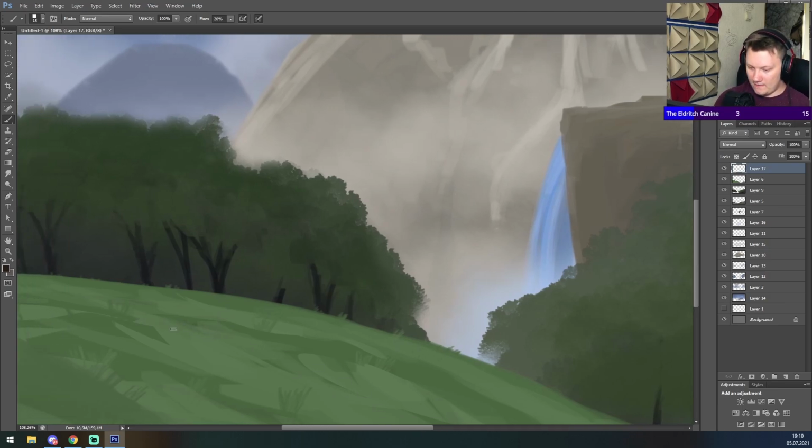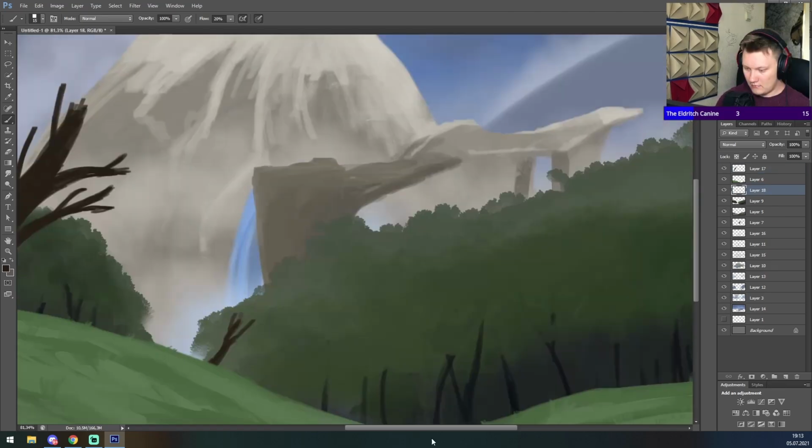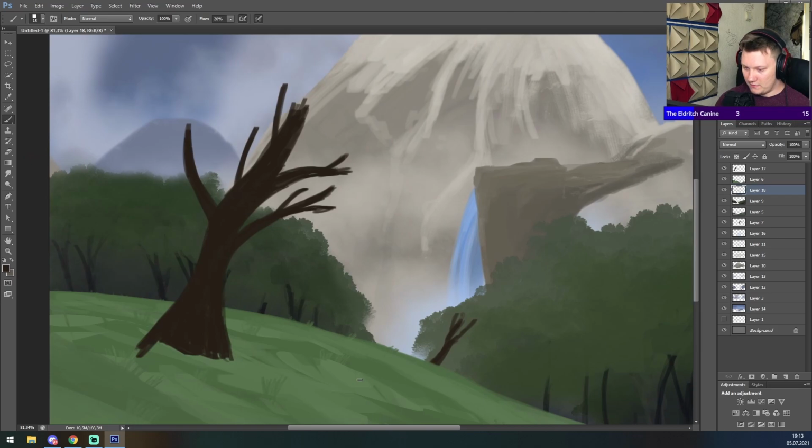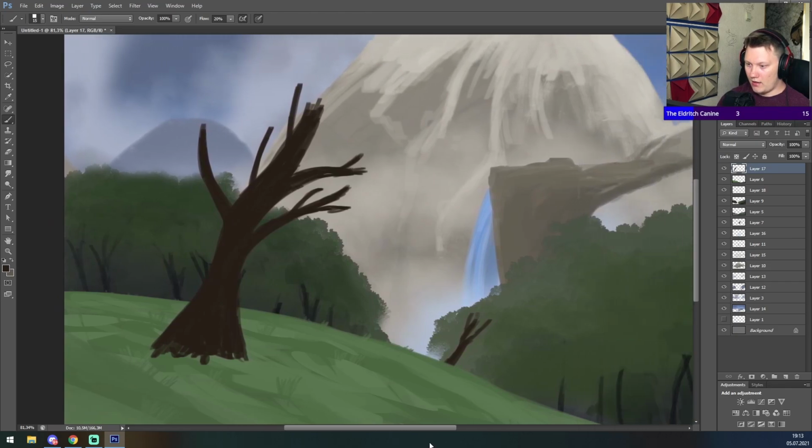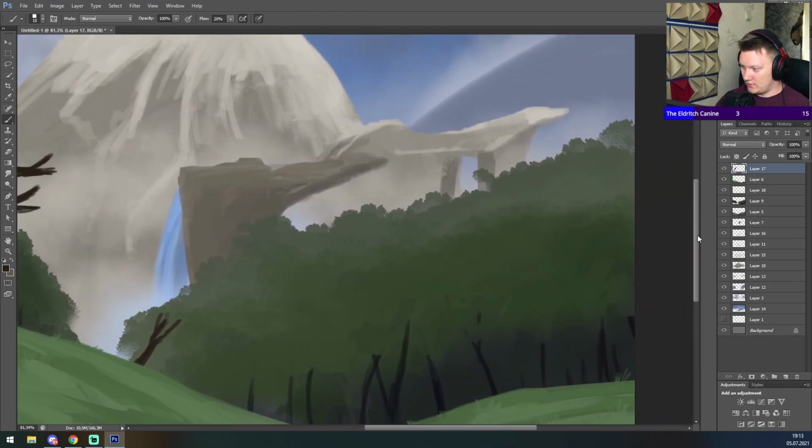So let's say there's like a big tree over here. Oh yeah, that actually looks pretty good now. There's like one big tree over here that is growing angled this way. There's another one over there. Oh yeah, now it actually doesn't look too bad.